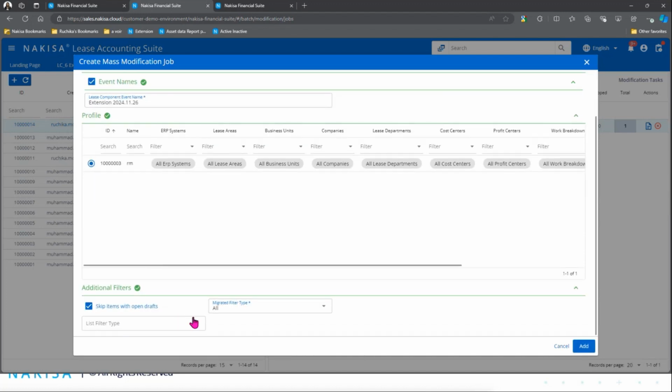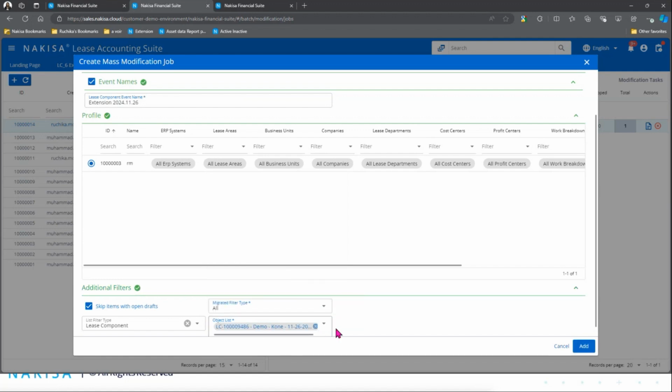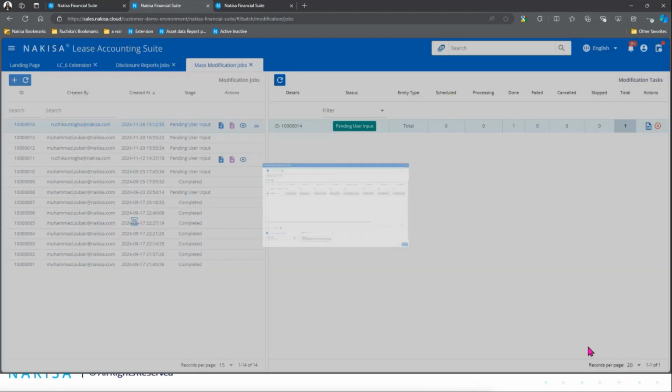And using my profile, if I know which contracts I want, I can simply come and select a contract or lease component, right? It does give you options, or if you already have them, you can simply copy paste here and it will find your result if it's there in the system, and you will select add. What this will do is create an Excel file for you to download with the existing terms and conditions. Then you can modify it, add your extension, and upload it again. I am just going to add this to show you what happens.